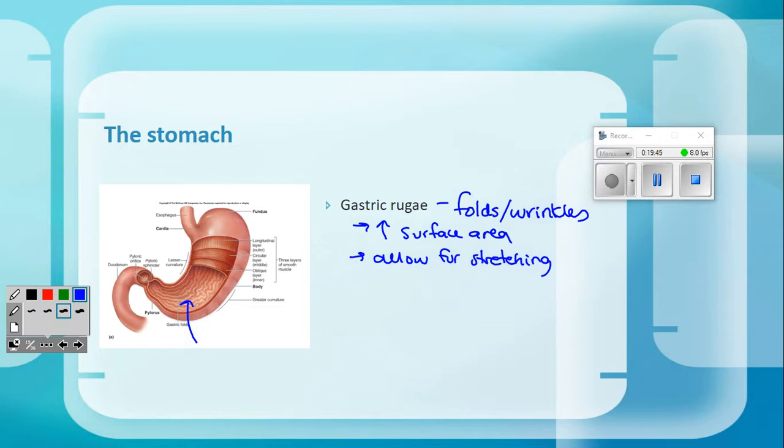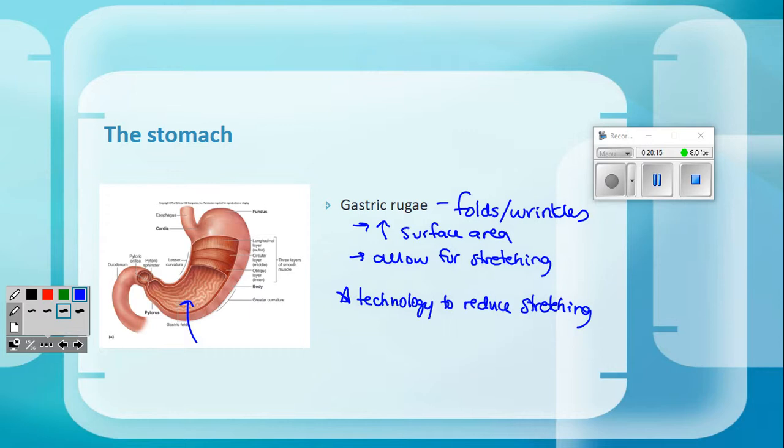The flip side of this is that there is technology to reduce stretching. Does anyone know why you would want to reduce your stomach's ability to stretch? Yeah? So you don't eat as much. So a lot of weight loss procedures would involve reducing somehow the capacity of your stomach to stretch.